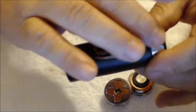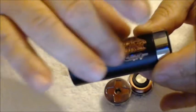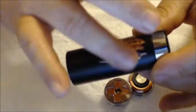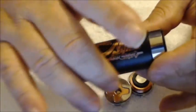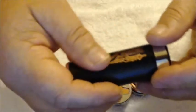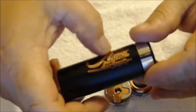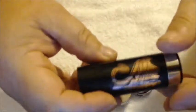And then the Stingray name over there, the way that's all made up, it's a little weird looking on some of them, but it's because it's different than your normal Stingray logos. But that's kind of inlaid in there with this coating. I think they call it black copper. Really nice. You can feel that logo on there, but it's not the real deep engraved one like you see on some of them.